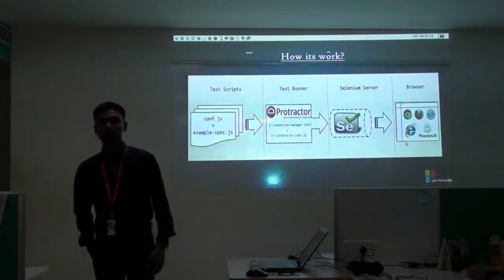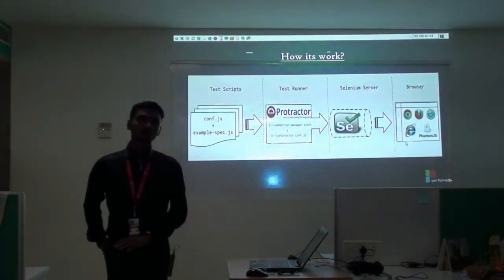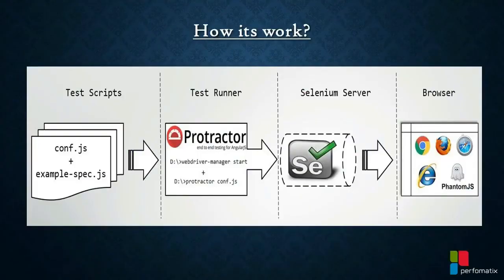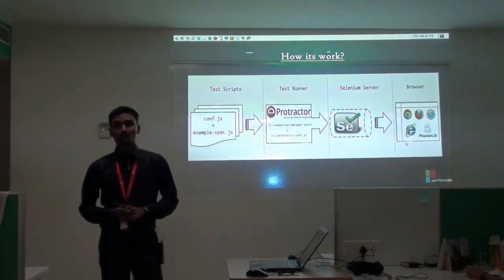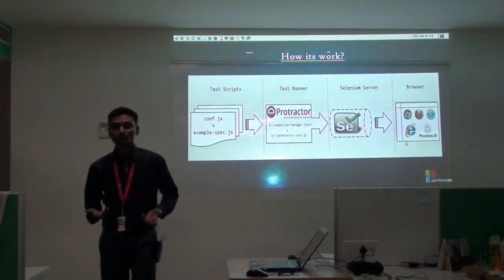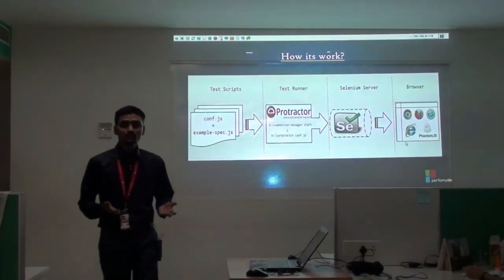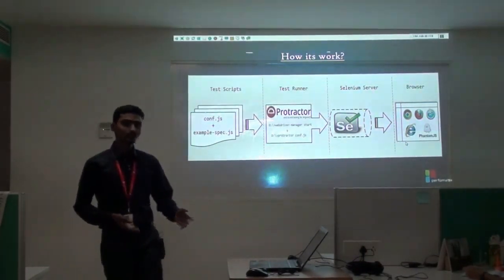Then, how does Protractor work? What is the main workflow? First, in order to create a Protractor test, we need 2 basic files. The first file is a config file. The config file is where we define the configurations of a test. For example, in which browser I am going to run the test, which framework I am going to use, what default timeout I want to prefer, and where my test file is located. These things are all located in our config file.